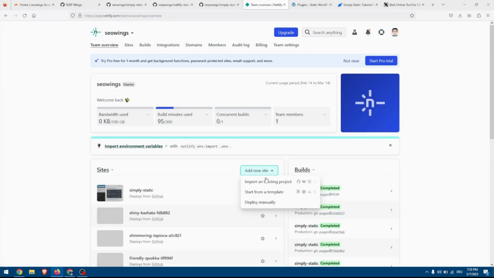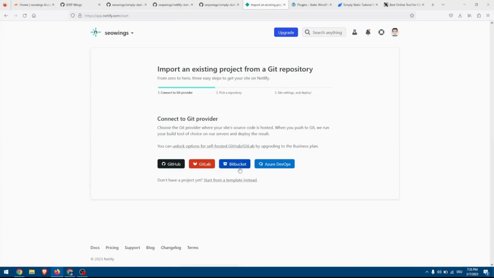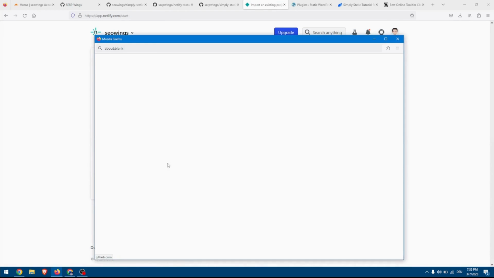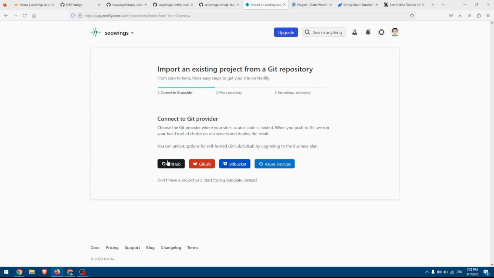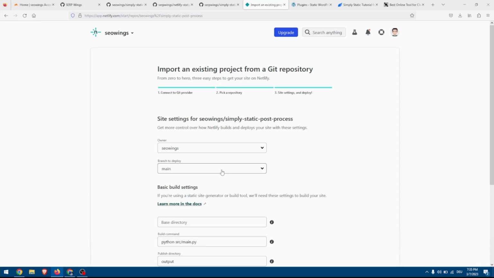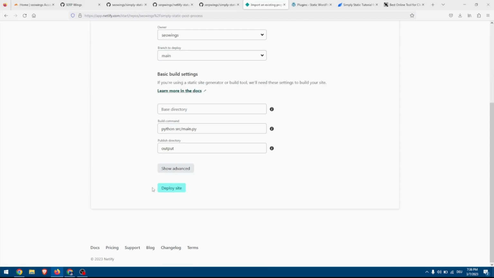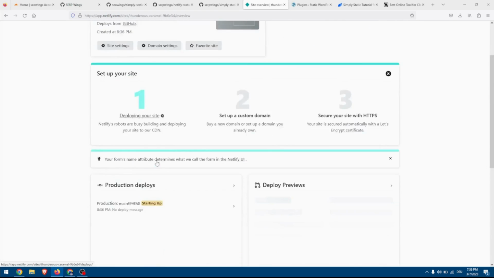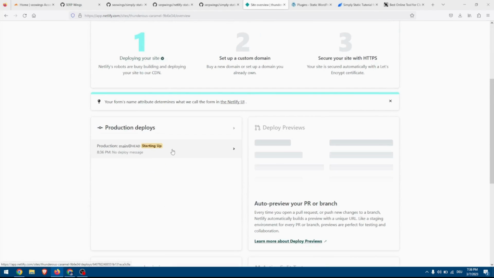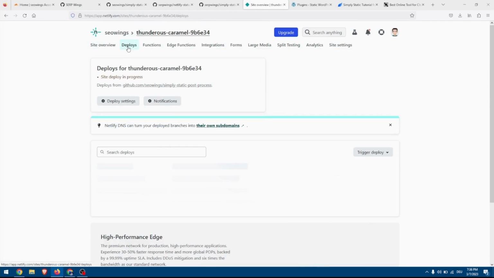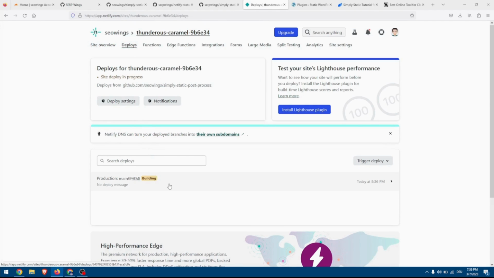After this, click on add new, import an existing website, then click on GitHub. And now we will link this new website which we are creating, or this is the same repository which you have forked from GitHub. Then click on deploy. So now your website is being deployed. You could see the deployment messages are coming here. You can also click on deploy to see the deployment. And you will notice that your deploy has failed, which is fine because we haven't configured everything yet.